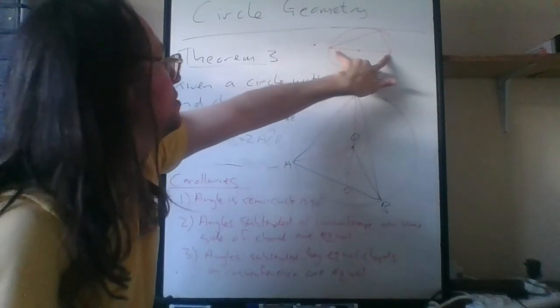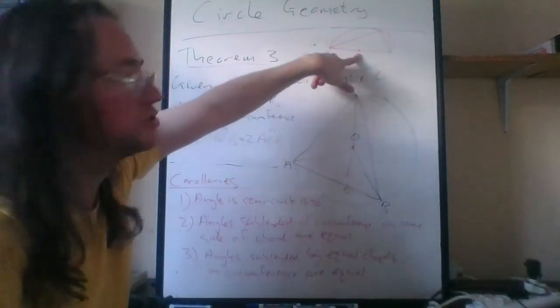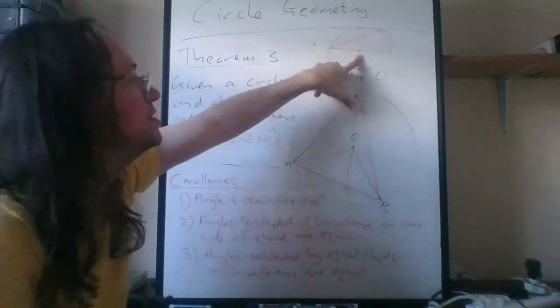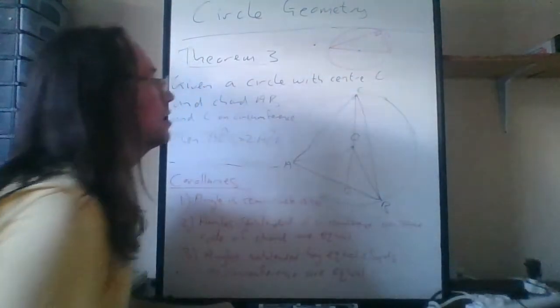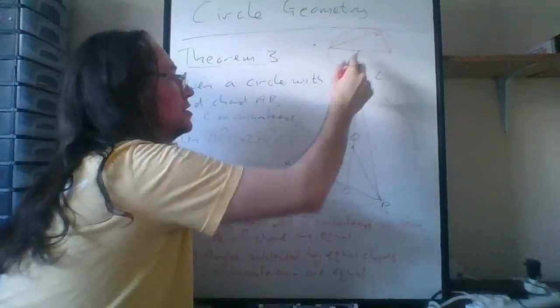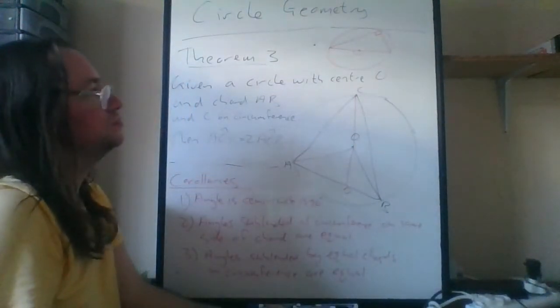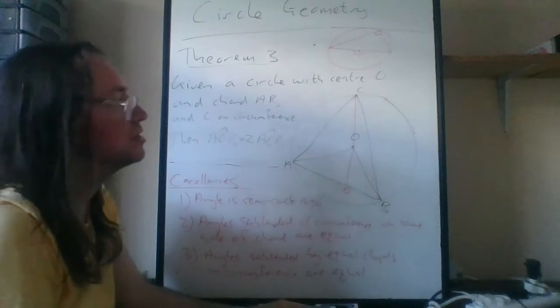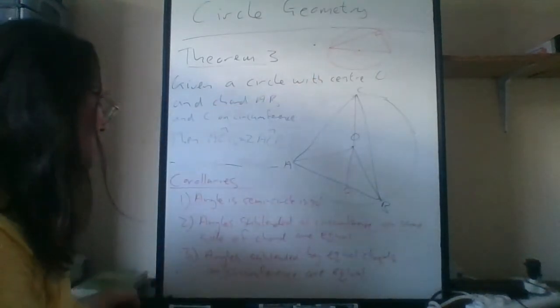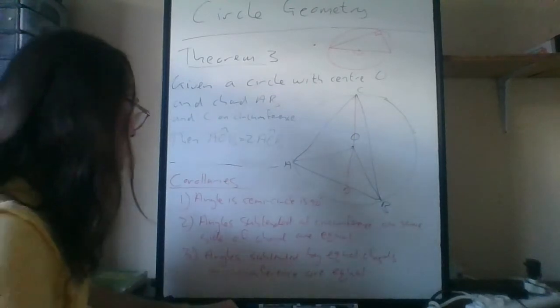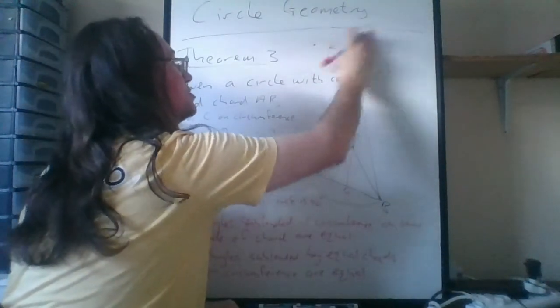It means that the angle at the center of the circle is 180 degrees, which means that half of 180 degrees is 90, so that angle therefore is 90. Because the angle here is 180 degrees. And that is why the angle in the semicircle is 90 degrees. It is half the angle in the center of the circle, which is 180 degrees. Okay. If we have the different sketch.